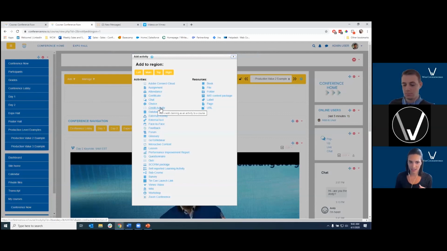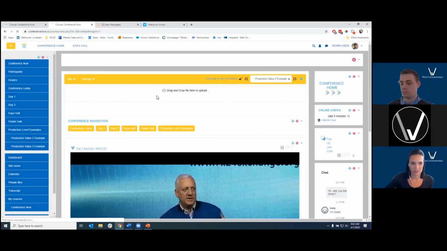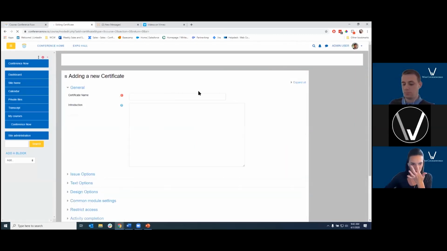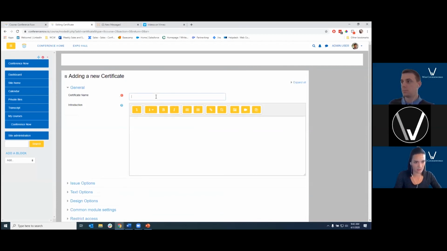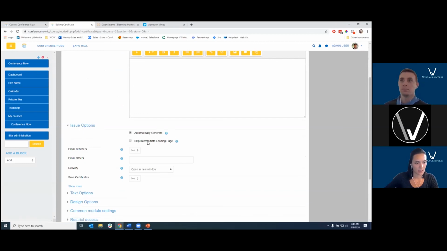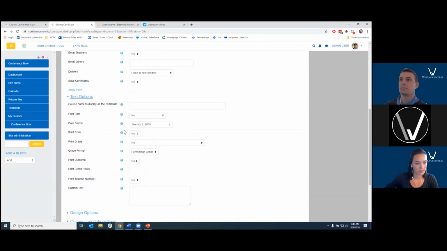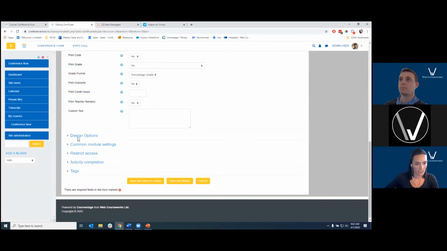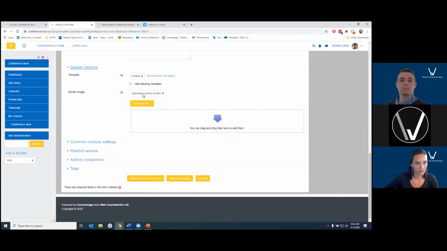So you'd have to have a credit activity set up, and then your certificate activity. For the certificate, I have to have an actual background, but we'll just have it automatically generate and use the default.